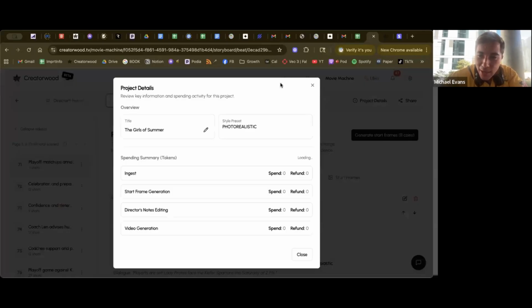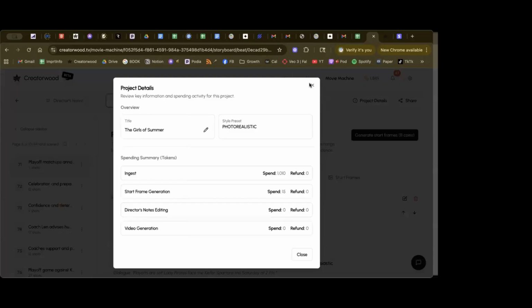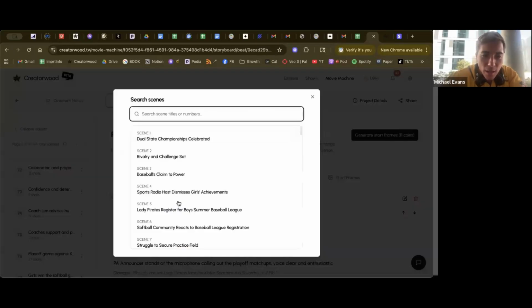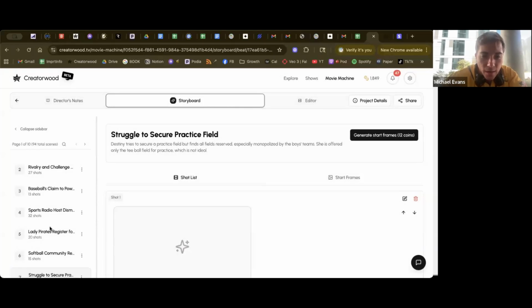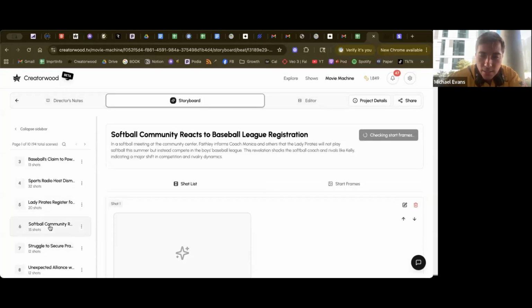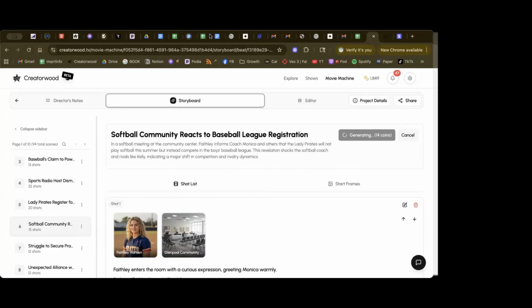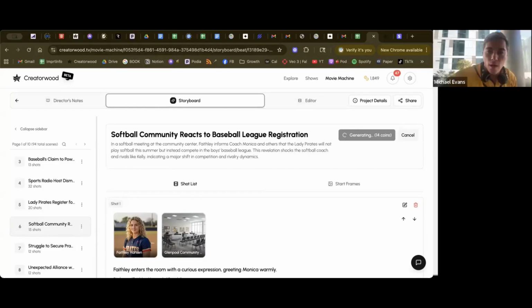Maybe you can check project details. Yeah, I'm pulling up one, see if I can get one. Let me go back now too, because I think potentially I generated on scene 7 here. Maybe this is scene 6. Yeah, so we're generating here. So it's going. I'll use Steve, yours is the live example.